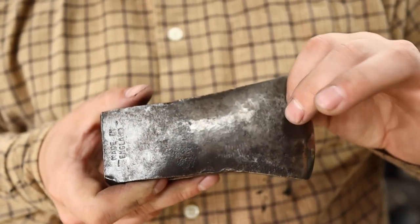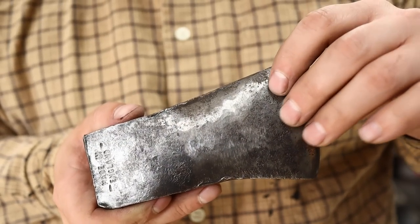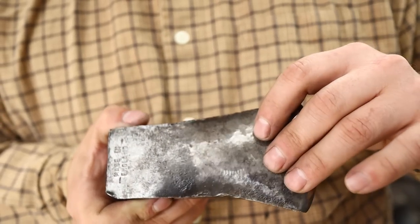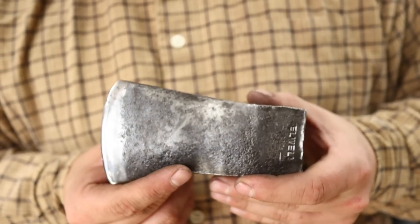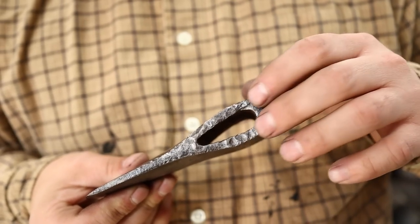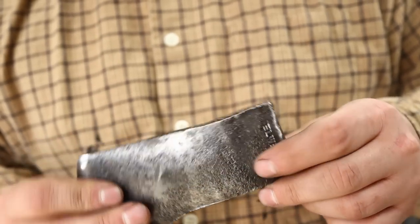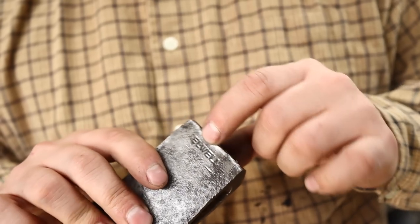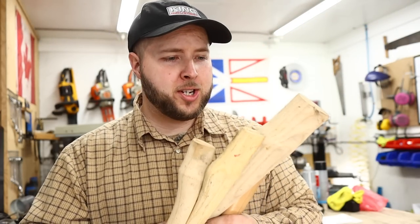So you can choose now how much you want to do. I've taken entire axe heads, taken the whole surface off, hand sanded and polished them, which is an extreme amount of work but a fun and rewarding project — you have something truly custom and special. For this one, I love the character markings on it. I love these marks where the axe head was pounded at some point. This little bit of flaring here is pretty minimal, nothing breaking or flaking away. I'll leave that there. Now it's time to select a proper handle.